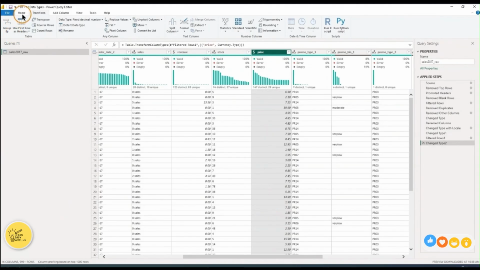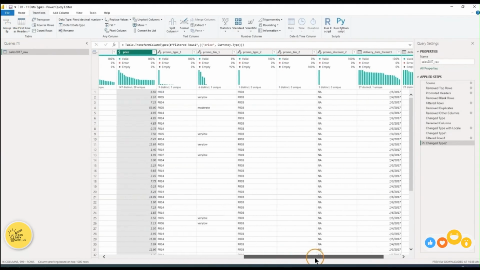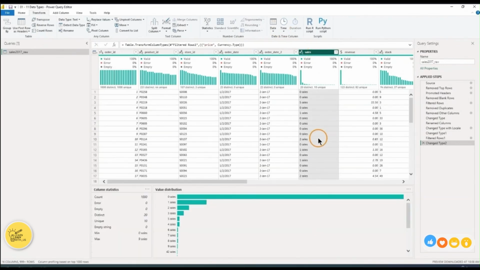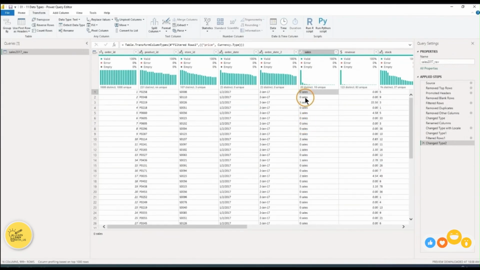So now we have this available and all of the data types look pretty good, apart from the sales column, because this should also be a numerical column, but in here we always have the word sales afterwards, and therefore it is not recognized as a number. We can't work with this as a number, so we cannot add and get an average. Therefore we want to learn how we can remove or replace some values so that we are only left with these numbers.